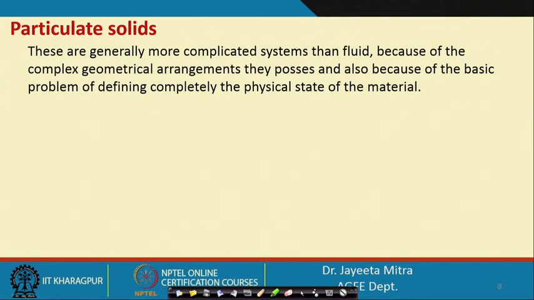Now, when we discuss particulate solids, the problem is that when we deal with fluid material, we consider it as a bulk fluid flow, and it is a little easier to understand the behavior. We can categorize it as Newtonian or non-Newtonian fluid, and then we can easily calculate the velocity and the shear force acting at different locations. So, when we use bulk fluid, we even assume that uniformity exists in the material.